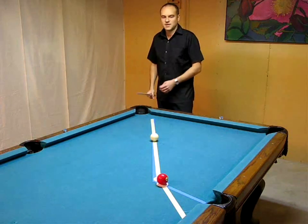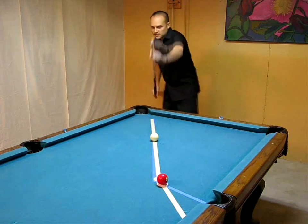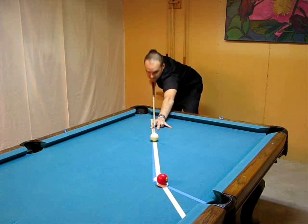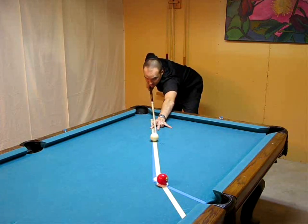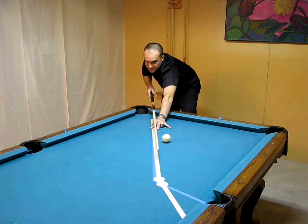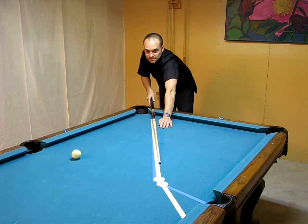So I may as well show you what that looks like. I'm going to line up center ball, pretend I'm just going to slice a 3 with no English at all. So you see I'm aiming down the blue tape, and now I'm just going to move my backhand out here, so I'm applying left spin, and I made the ball. And you can see that my cue is going down this line, the deflection stroking line.